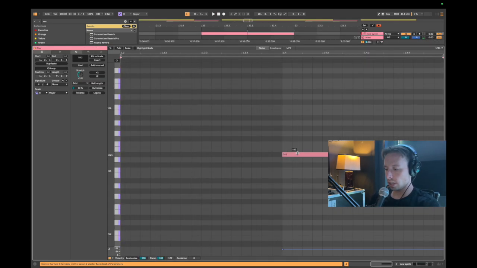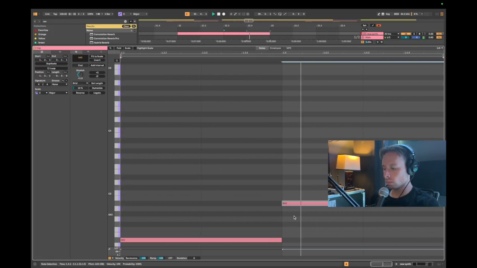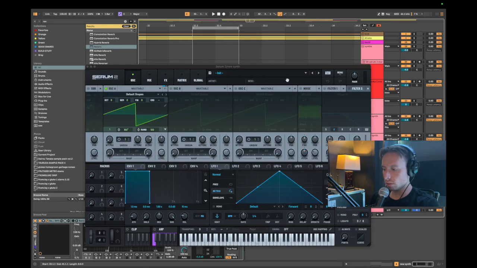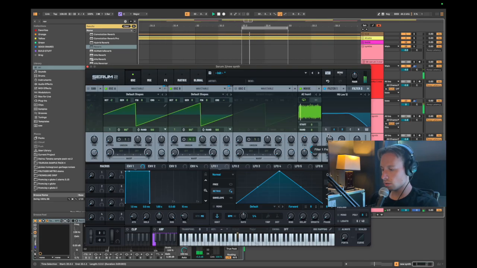Okay, and then this one I hear sort of like a saw wave filtered reese-bass kind of thing. And so what we're going to do to make this, we'll put one in the sub, and we'll just detune this one. And then cut off the highs, and then we'll add some fuzz, and that's literally it.